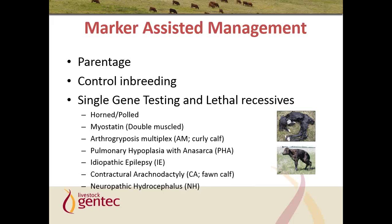I had a guy at a bull sale today. He wanted to know whether he had an inbreeding problem or whether some of his birth defects, we won't call them genetic defects, were caused by lupin that was growing on his rangeland. I said the damage is done this year, unfortunately, but next time you put your hand on your bulls, take a DNA sample, and if it happens again next year, we'll be able to genotype those deformed calves and point out the problem. That might be an inbreeding problem, but it also might be one of those bulls carrying a lethal recessive.